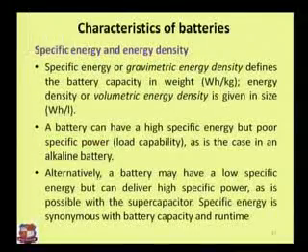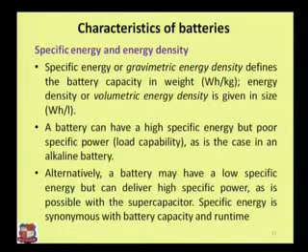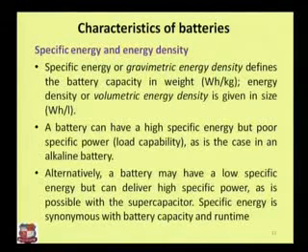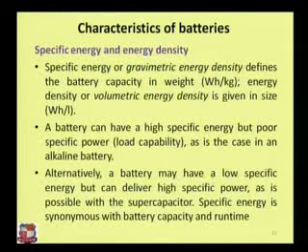Specific energy and energy density. Okay, what do you mean by specific energy? Specific energy, or gravimetric energy density, defines the battery capacity in weight. Energy density, or volumetric density, is given in size. A battery can have a high specific energy but a poor specific power, that is, load capability, as is the case in an alkaline battery. Alternately, a battery can have low specific energy but can deliver high specific power, as is possible with supercapacitors, right? Specific energy is synonymous with battery capacity and runtime.